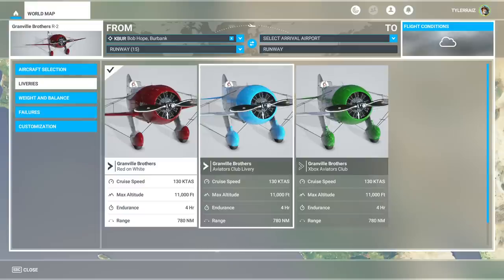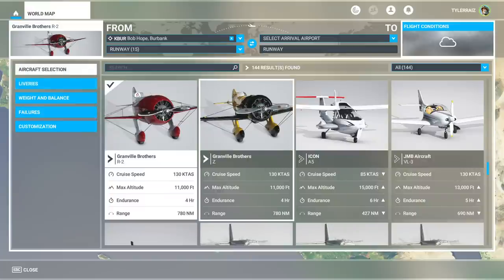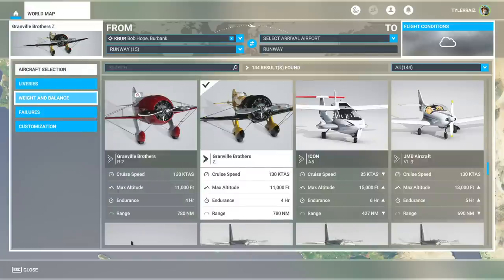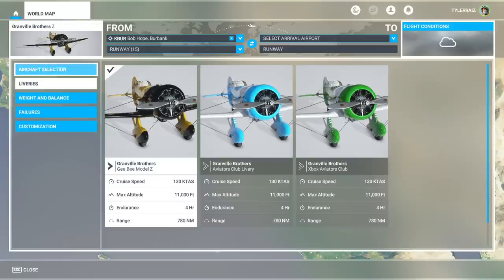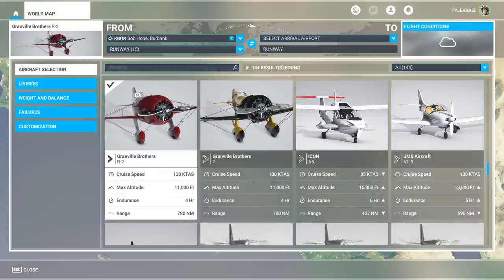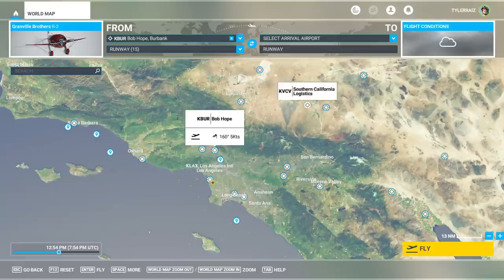Liveries-wise, they're just the Aviator Club liveries and then the basic one. Hopefully other people will create liveries. Maybe somebody will cook up an R1 variant for this, which would be interesting. But yeah, we have the Model Z in black and yellow. I'll try the R2. And we will top it off to see how hard it is to get it off the ground. It says CG out of limit. I'll leave it as is and we'll see how it works, okay? Since this is the default setting, I'm not going to touch it at this point. Later on, I might tweak it if I feel like it's necessary.